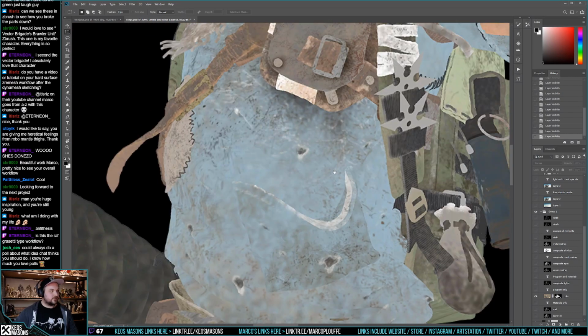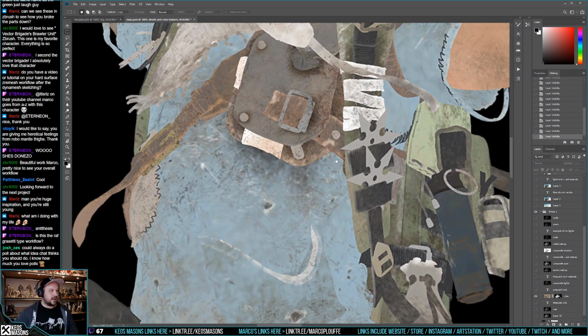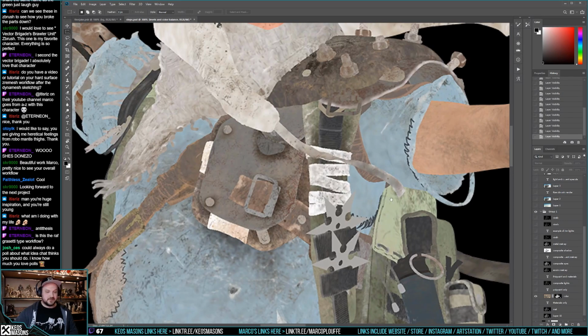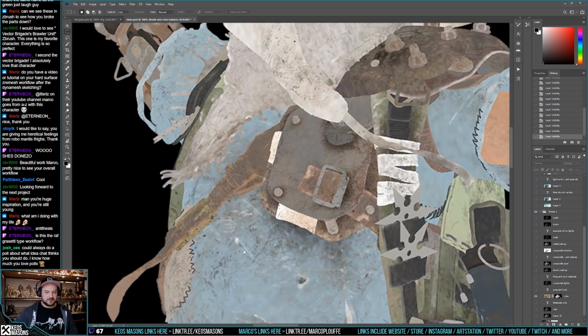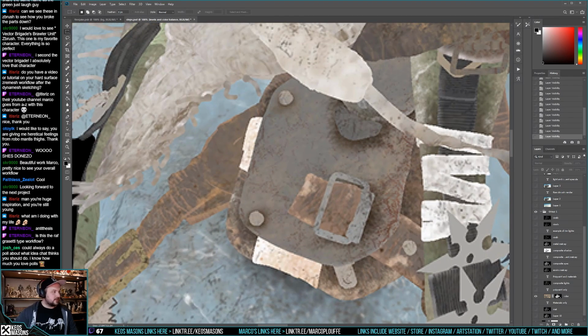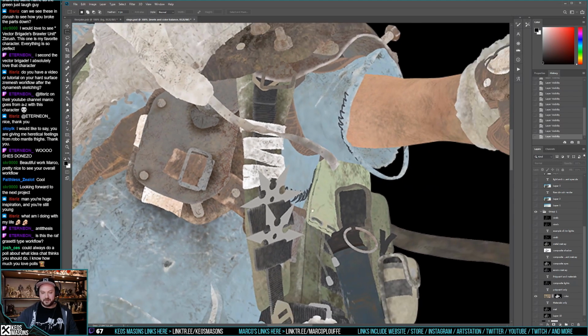You see that it's pretty chaotic, and it's using the AO to add some things. In the metal, you can see some red parts. For those I used a cavity mask to add the poly paint, just masking by cavity and adding some red or whatever.